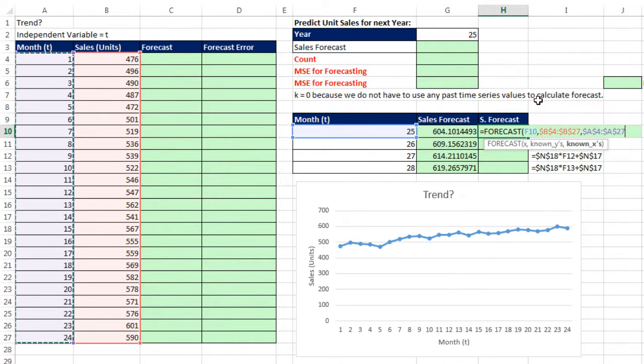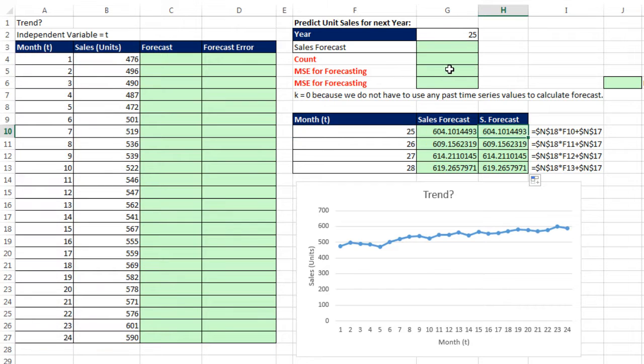And here's how cool the FORECAST function is. Because I put x's and y's in and a particular x, FORECAST will actually calculate the slope and the intercept for us and use that x in the estimated regression equation and calculate the exact same answer. So I can copy it down. Either way you go. That's pretty cool to have a forecast function.